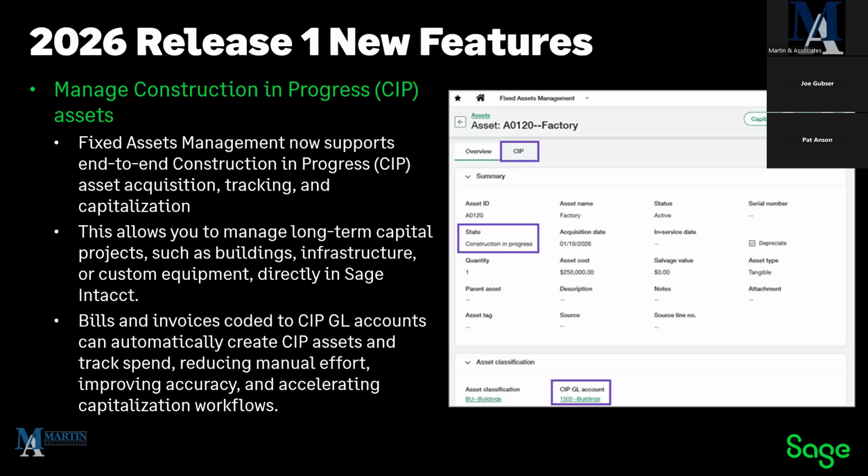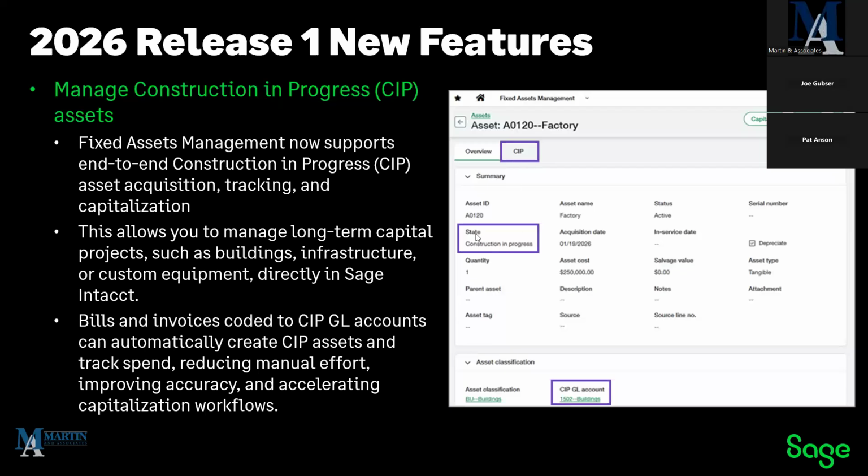Bills and invoices get coded to CIP GL accounts and then can automatically create CIP assets and track spending, reduce manual effort, all right in the system. Prior to this, you had to track all this outside the system and then create the asset, or you had to use the older Sage Fixed Assets module to track the construction in process.